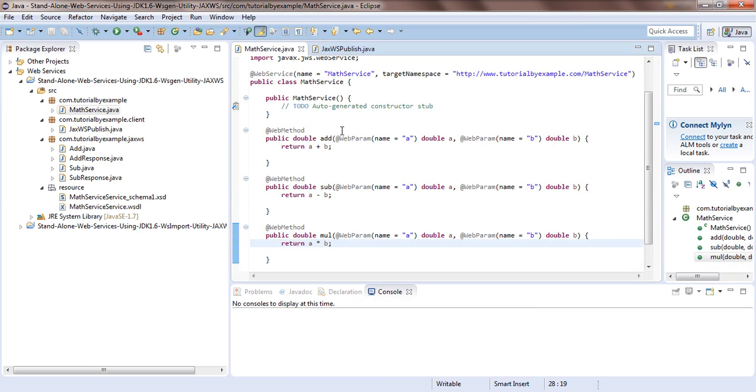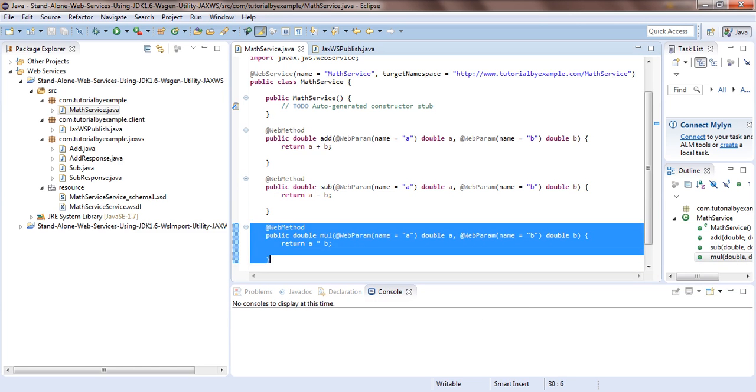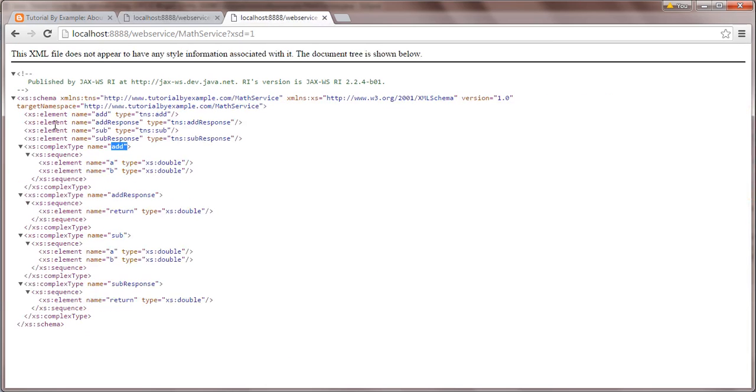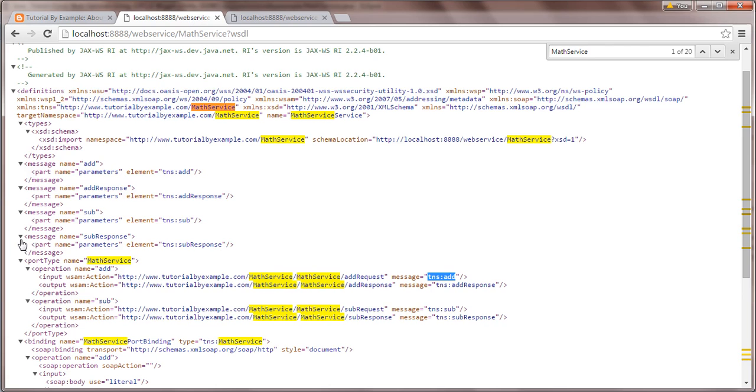Now our service is ready, and for this I have to generate it again. If I add this method, what will happen? In the types section, two more elements will be created, one for the multiply response. In the WSDL, two more messages will be there, one for multiply and one for its response.